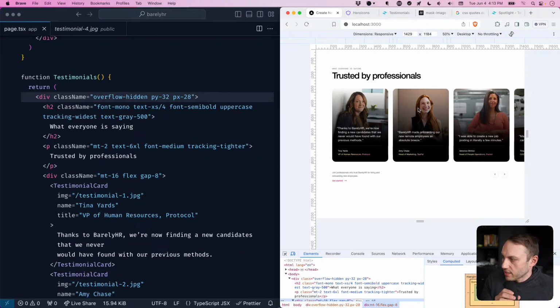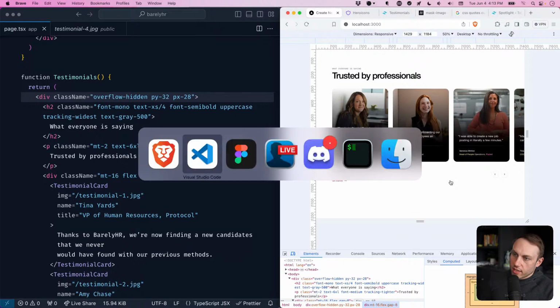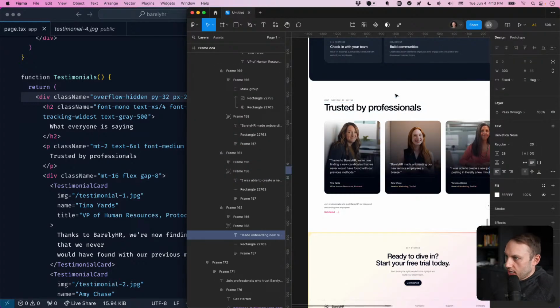And from a behavior perspective, we just have to decide how we want this to work. Do we want this to be something you can scroll with scroll snap? Or do we want it to be something that you can only do with these buttons? Or do you want to be able to click it and drag it around? Yeah, a lot of different ways you could do it.